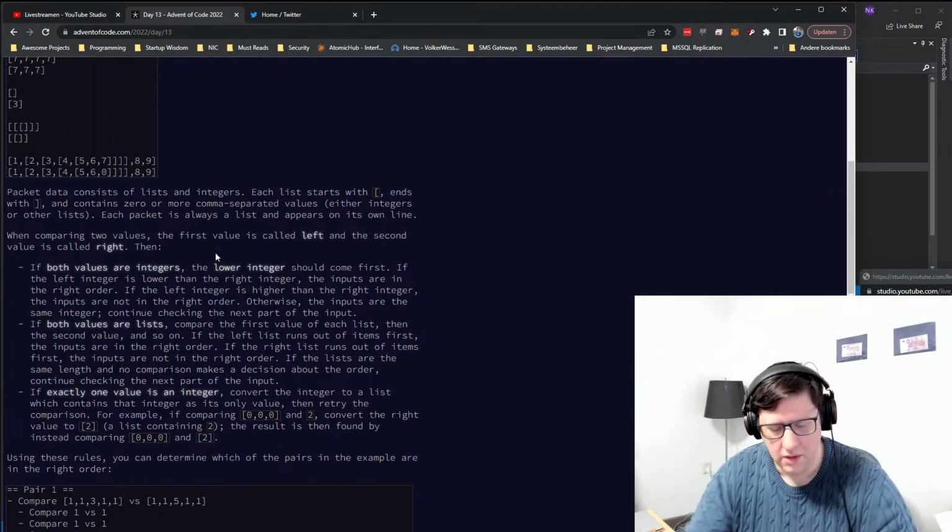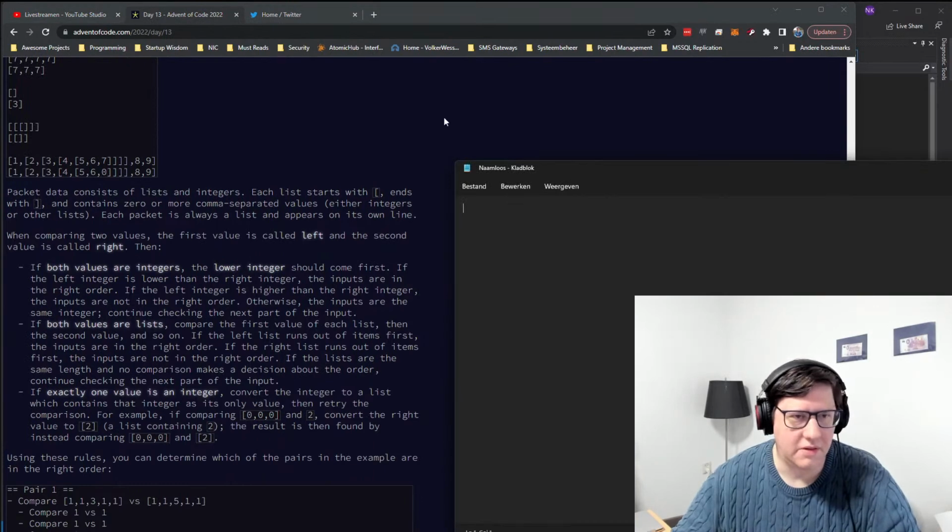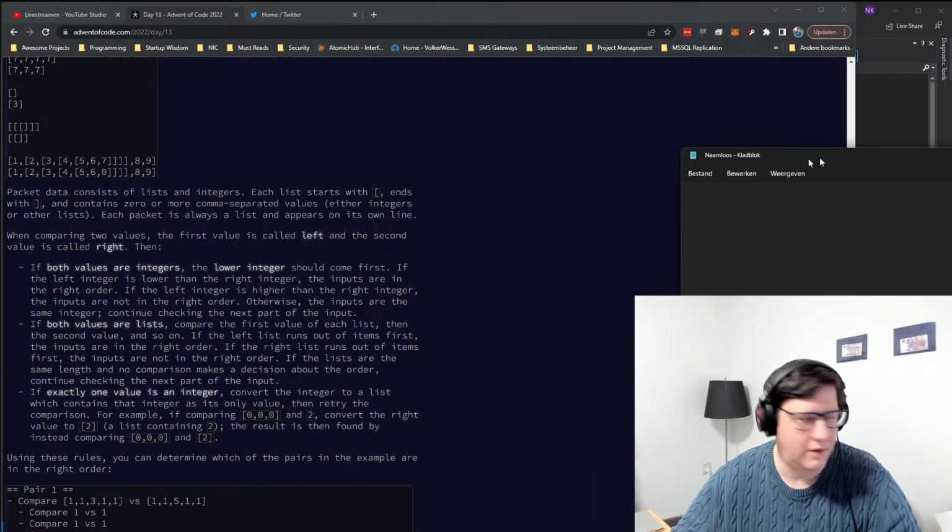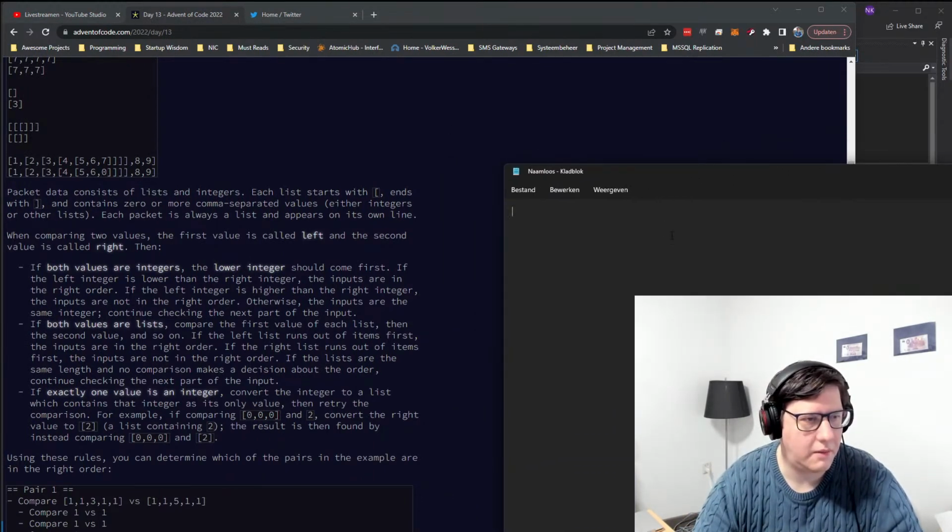Okay, I need to write some stuff down because I'm already forgetting half of what I've read. Convert single values to list. Left should be lower than right.